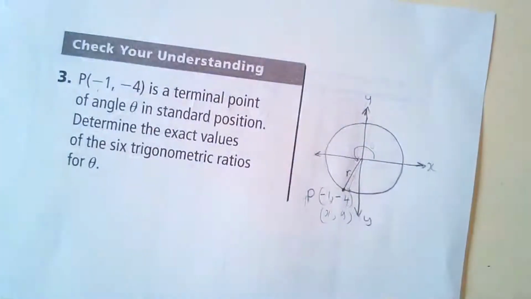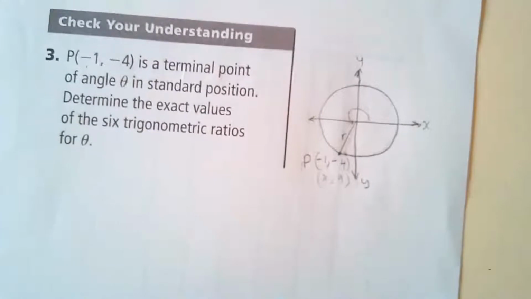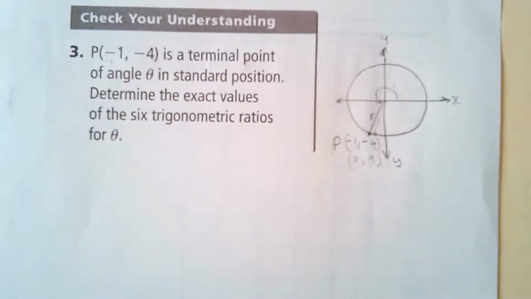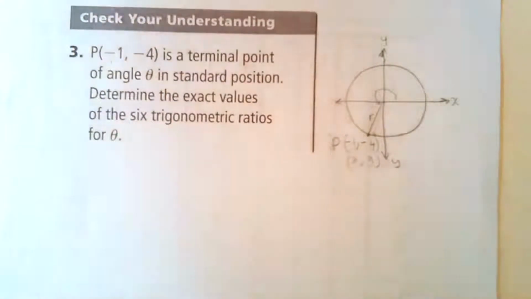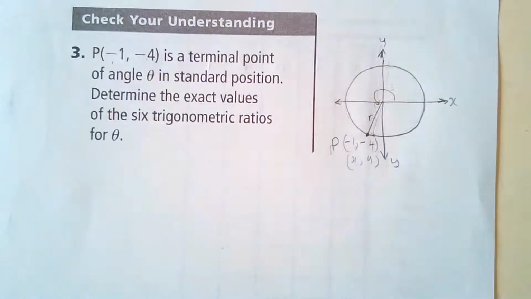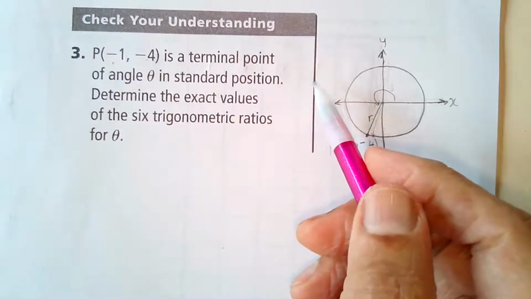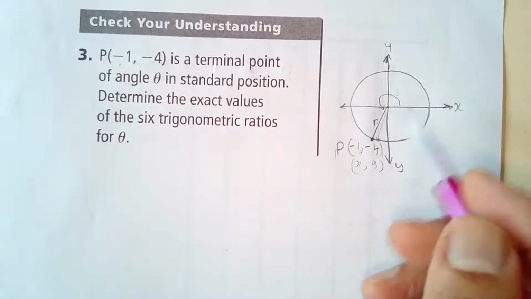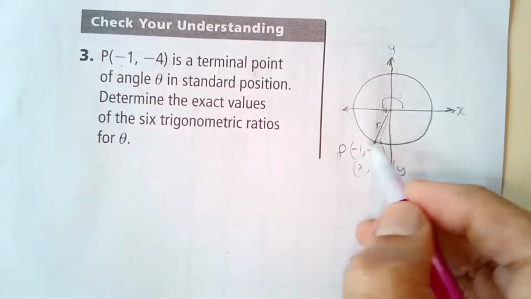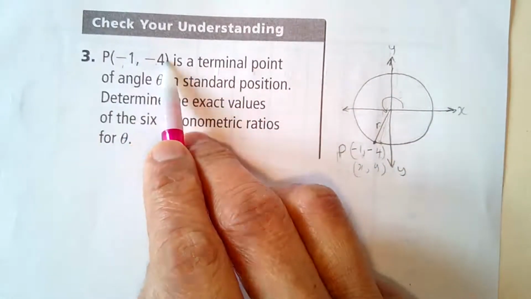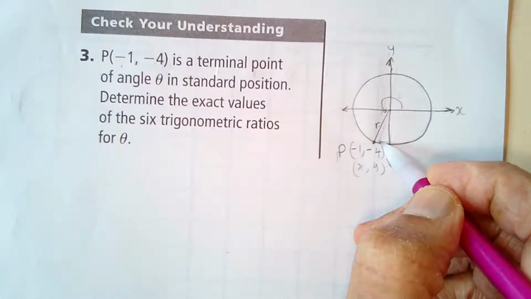Okay, let's go on to another question, which is, let's just check your understanding question number 3. And you can see a common theme among these questions, right? You're constantly using your trig ratios to reinforce what you already know, but also you're repeating a lot of these questions. So let's look at this one here. First thing we want to do is to do a sketch. Here I have a sketch, and I've done it already here. And the point here is -1, -4. So it's in quadrant 3.